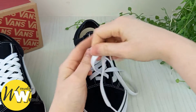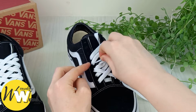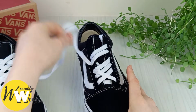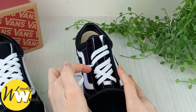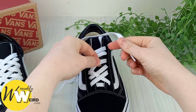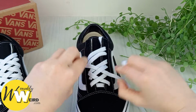And then we're going to keep a hold of this lace and we're going to bring it up into the 4th eyelet from the bottom on the left hand side from underneath. So peel back that bit of the canvas there, push it through, pull it through like that. So it should be now in the 4th eyelet from the bottom on the left hand side. Now we're going to bring it back over this diagonal lace, underneath this one here, and over this one here. Make sure everything's looking nice and straight.